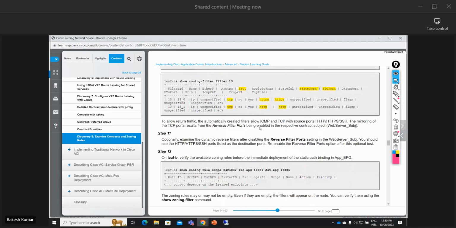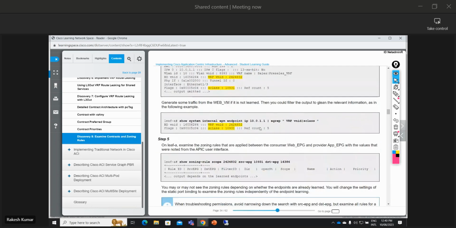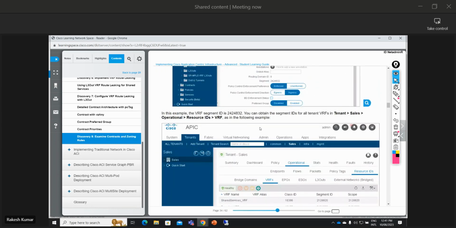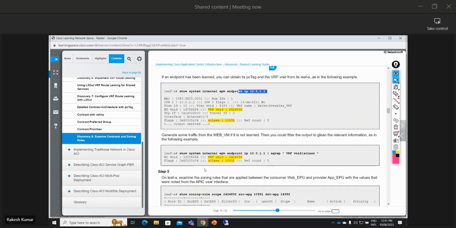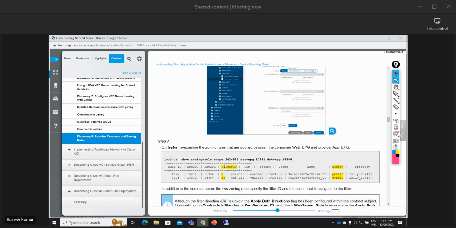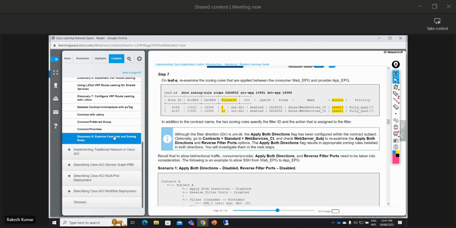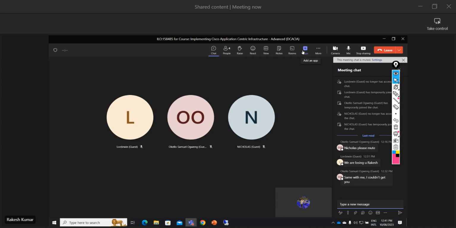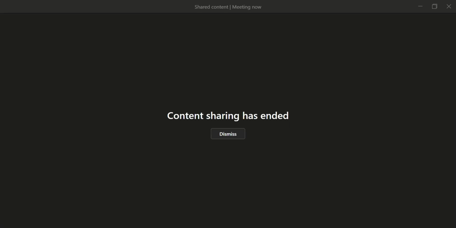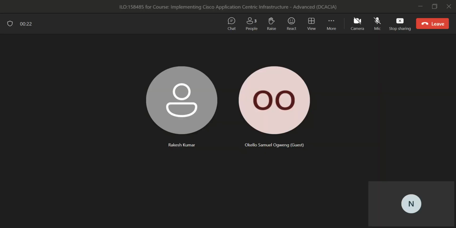By default there is no configuration in this; they are just going to show you how you can get the information from those PC tag values. For example, they are running that command. Complete this discovery number 8 and let me know. So we can start the lab? Yeah, start the lab.